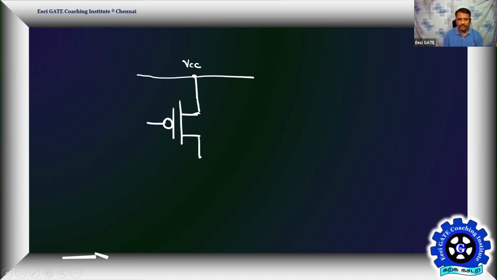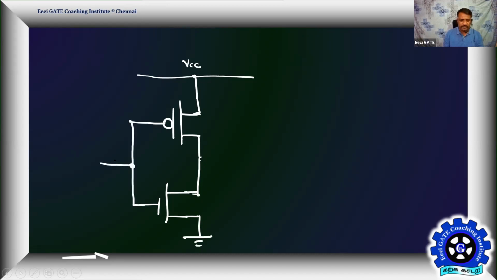Sometimes they will confuse you by giving an arrow as well. Never get confused. Without a bubble, that's your NMOS. With a bubble, it is active low in digital, from now itself. With a bubble, active low. Without a bubble, active high. Feel it that way. That's a ground. Then these two are tied together. That's a perfect CMOS inverter.